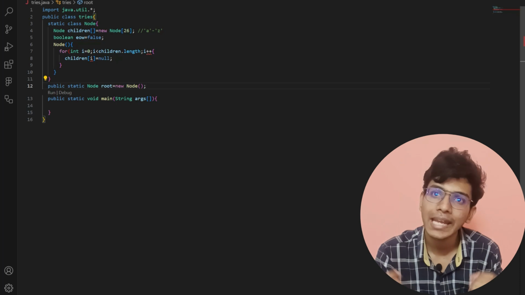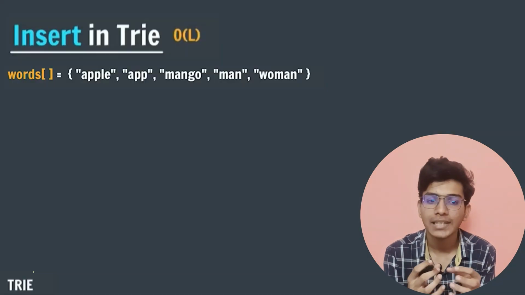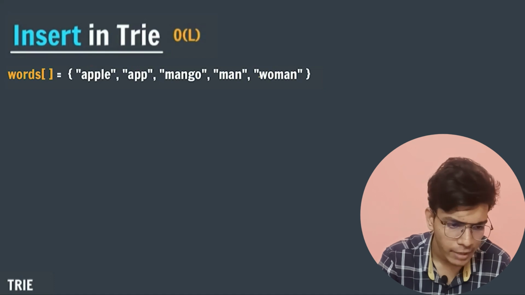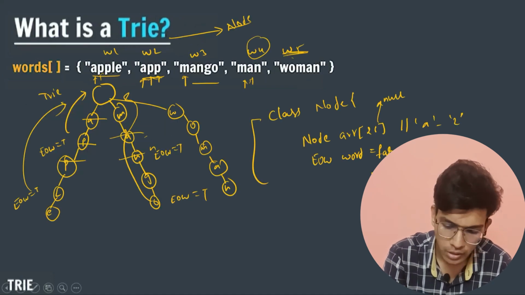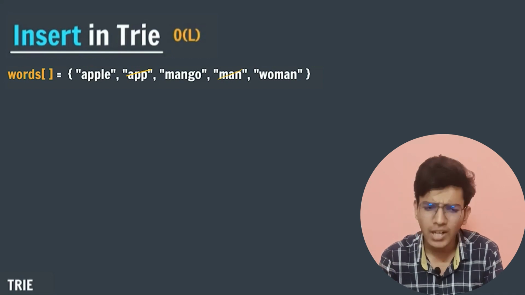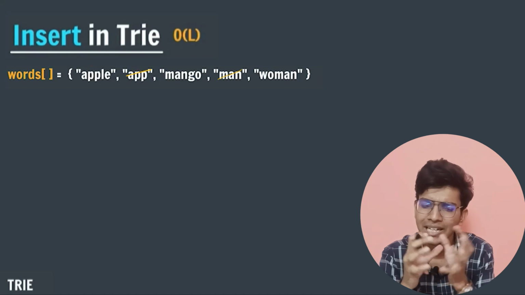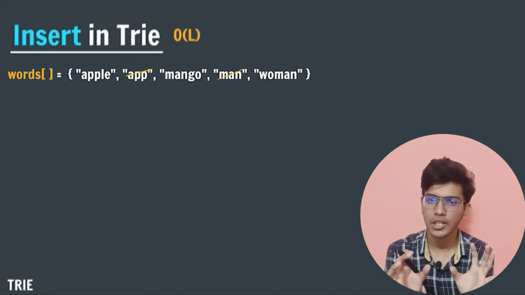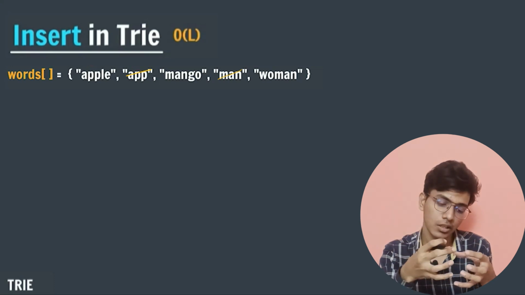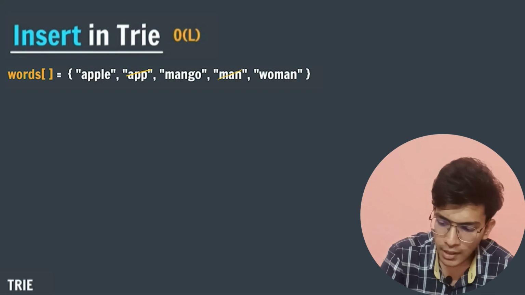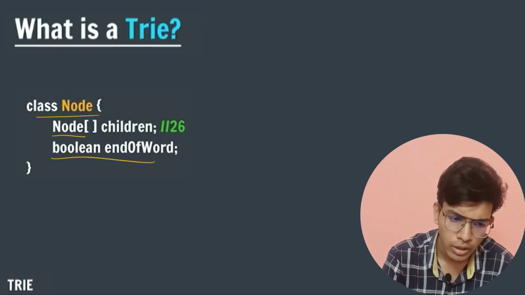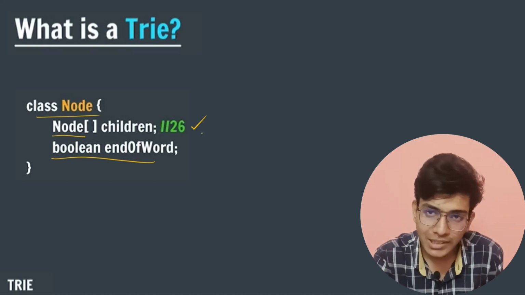Now let us understand how we can add elements in my trie. So let us understand how the insertion works for my given trie. Okay, so first of all, let me take only these characters. I will not take the others because I have shown you the diagrammatic representation of this. So in order to avoid the overall length, I'm going to remove some elements. First, I will tell you how a trie gets inserted. I have shown you how a trie will be created, how a particular node will look like. Now let us talk about how we can insert, you can say create, a particular node in my trie. So here let us consider that this is my root node, and I know that the root node will always be empty. And if you consider, a node will have an array of size 26.